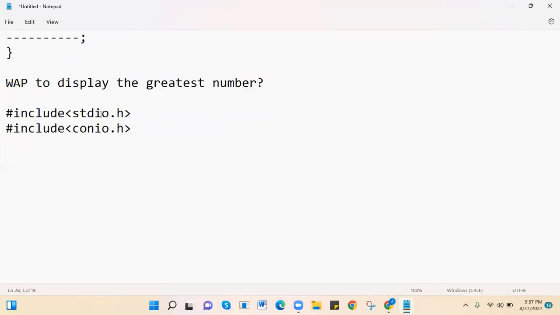What is the use of standard IO? To use printf and scanf in my program. What is the use of console IO? To use getch and clrscr. Next, void main. I need two values, a, comma, b.